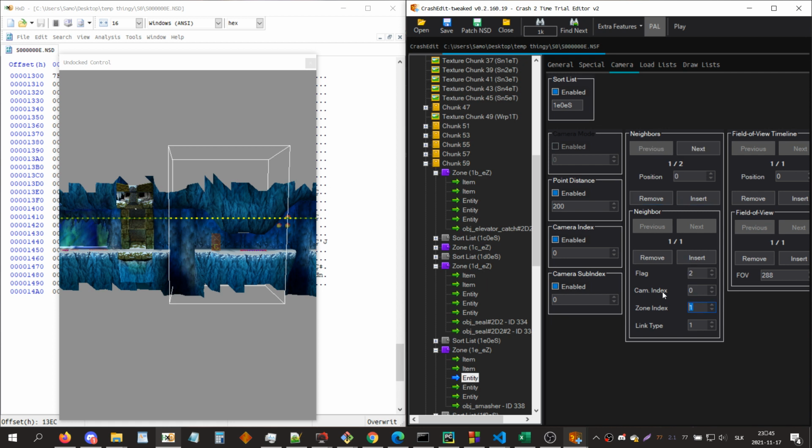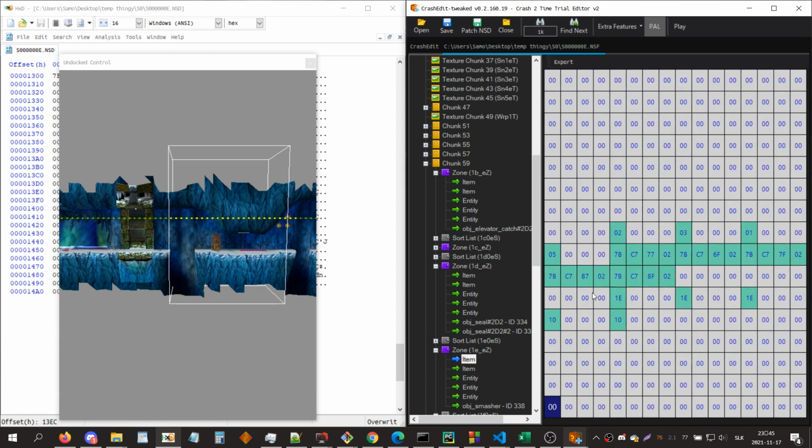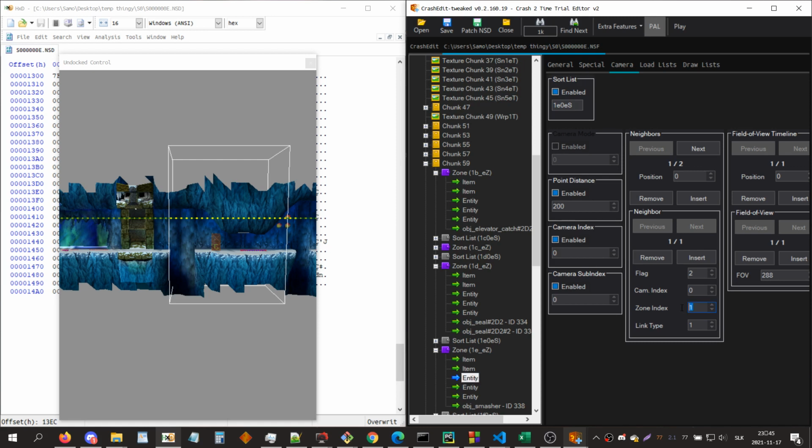Zone index refers to the index of the neighbor. So when we're in 1E and we want the first neighbor indexing from 0, 0 is the zone itself, 1E, and neighbor 1 is 1D, which are these 4 bytes. So it's linked to zone 1E and its 0th camera, indexing from 0.